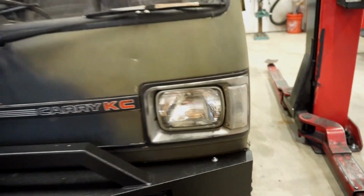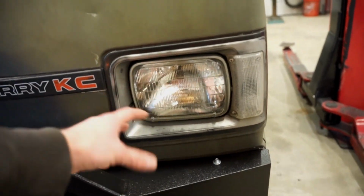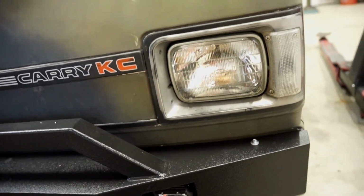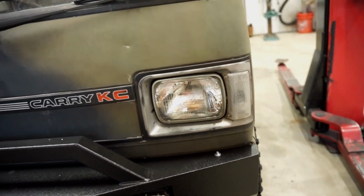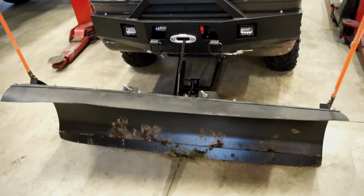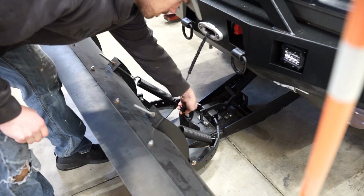So I'll start with the front. Let's get these ripped out. Pretty easy, pull the bezel off, headlight comes right out. Looking at this, these bezels don't look that great, so I may splash a little bit of paint on those, but let's get to work. I'm gonna actually pull the plow off too, just to get a little more room in there.